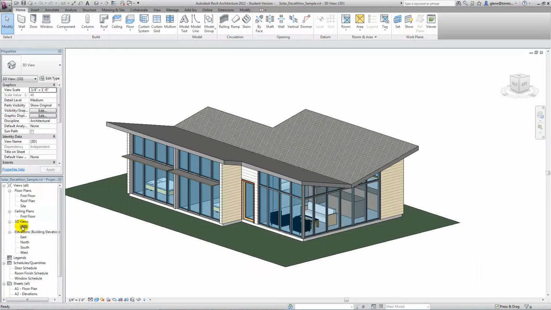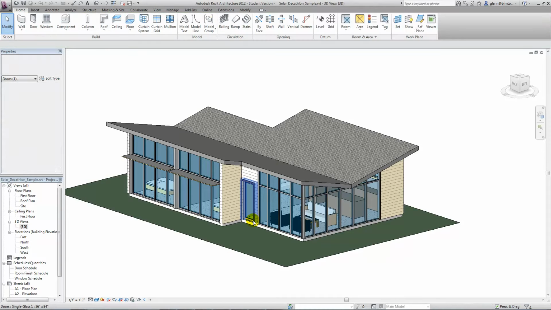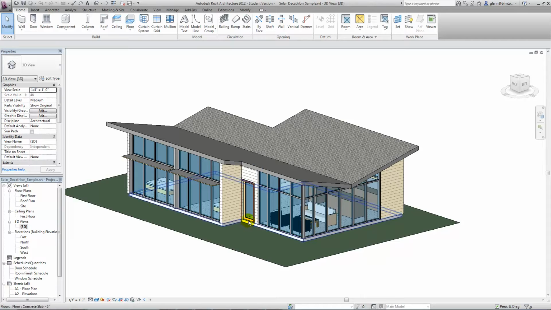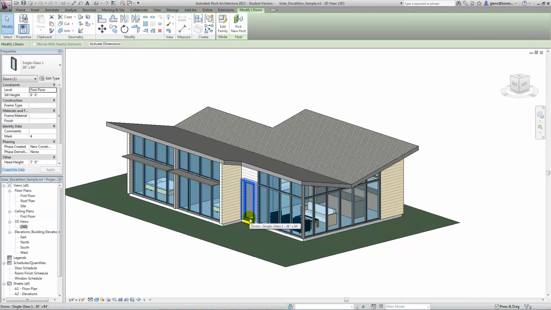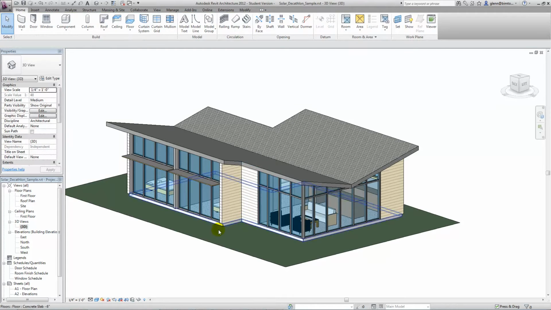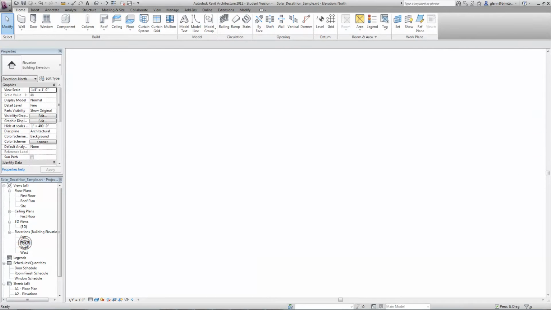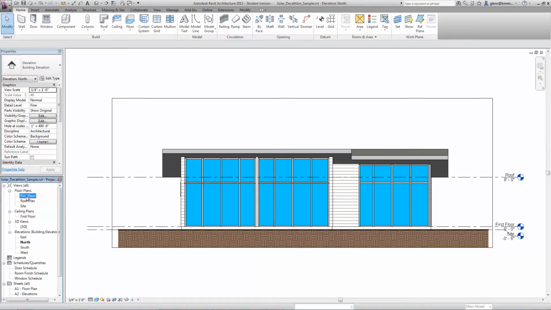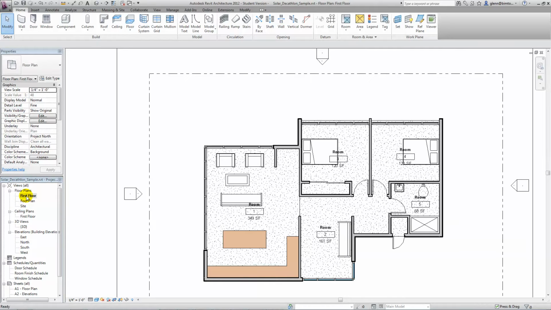And the nice thing about all these different views is if I change anything in any of these views, for example, if I would take that door out, which may not be a very sensible thing to do, but let me do it just for the purpose of illustration. If I take that door out here, you'll see that it's actually going to go away on the north facade also. Okay, it's also going to go away in the floor plan. And the beauty of information modeling is that as we make a change anywhere in the process or anywhere in the model, it's really reflected everywhere else.